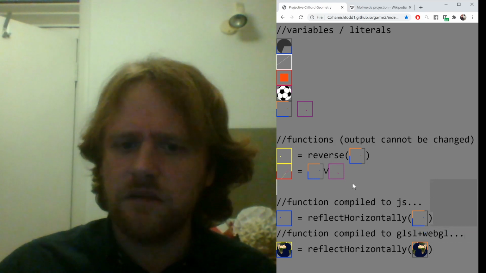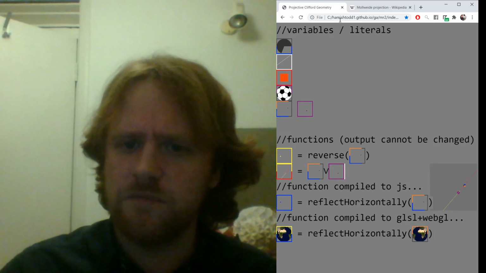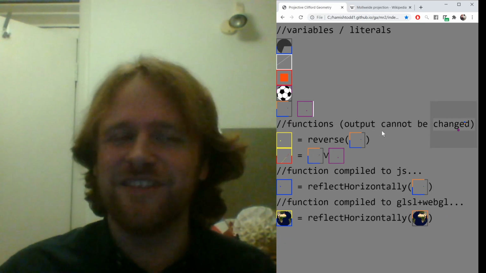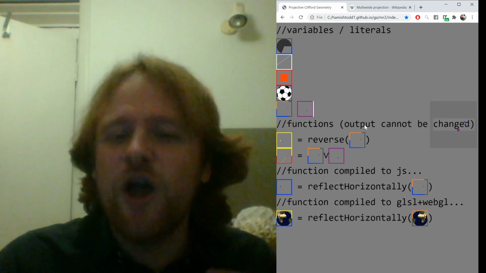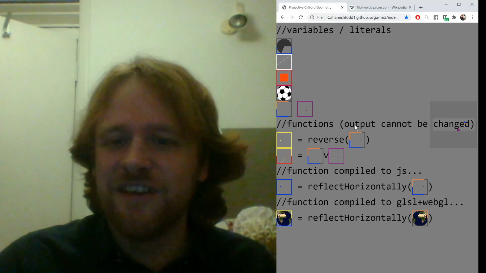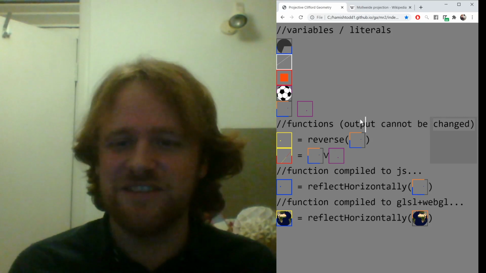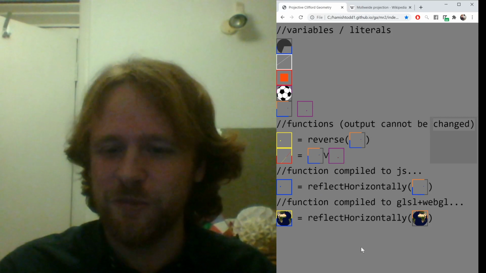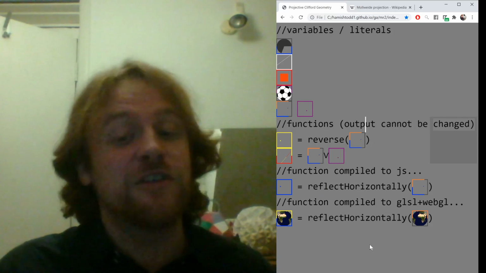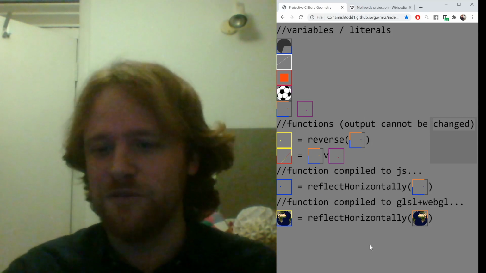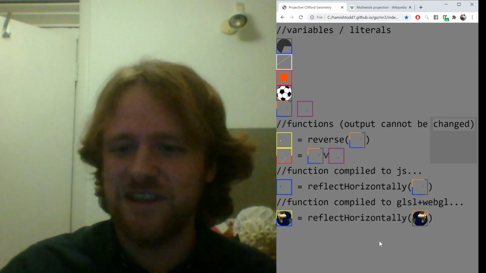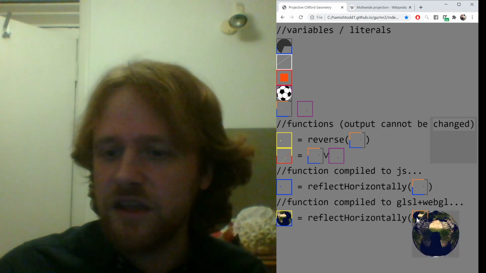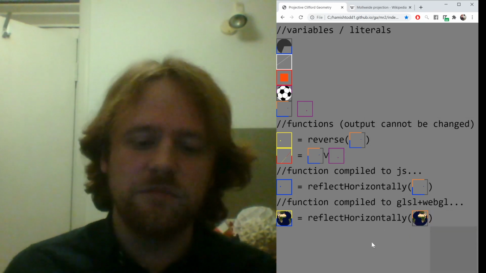And then let's give ourselves a better view. This editor doesn't have many home comforts. Like you can't do control backspace to delete a line or anything like that. Those will all be in there eventually. I don't have control Z, I don't have control C, I don't have control V. Baby steps. So what we have here is the same function applied to this picture of the globe.